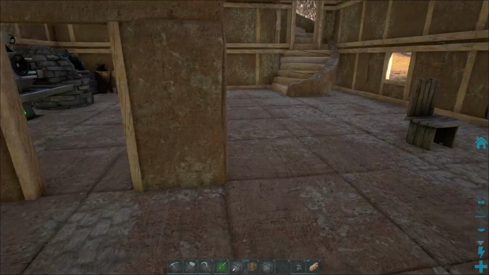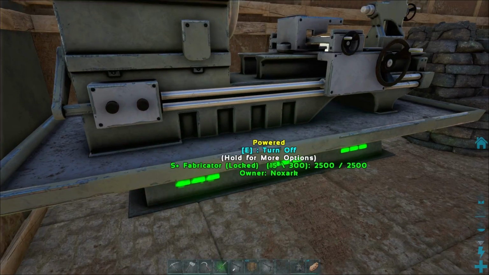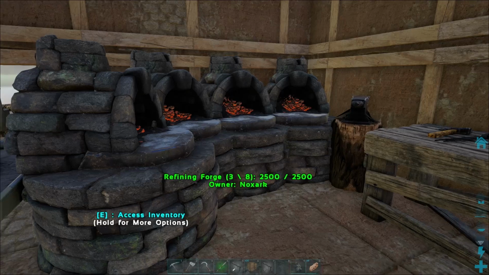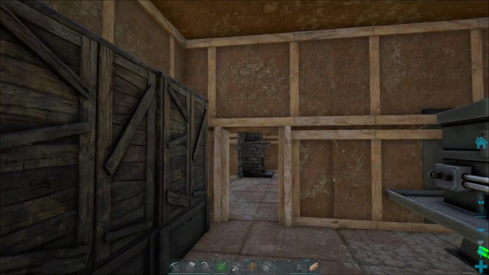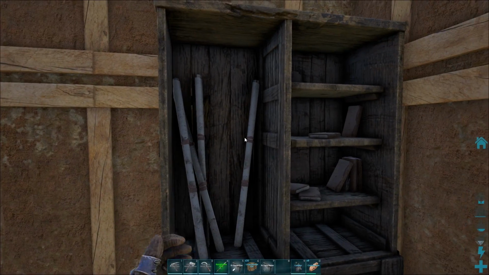Again, it's free to convert stuff, but maybe you don't have the converting station yet. So it looks like he has upgraded this to the S+ fabricator, so it's powered. That's cool. He's got 4 anvils, as we do with the smithy. That's cool, all kinds of storage. Not labeled, though. Mine's cooler. Mine's all labeled.